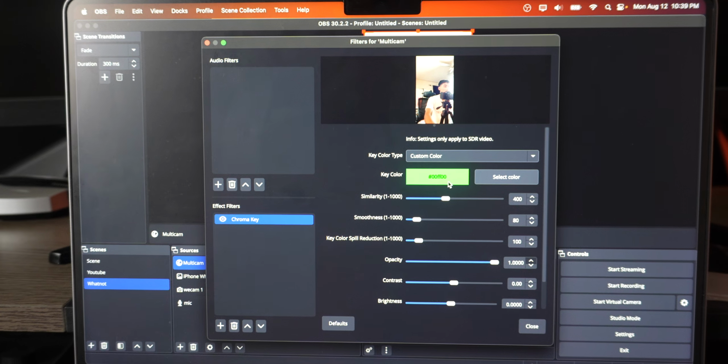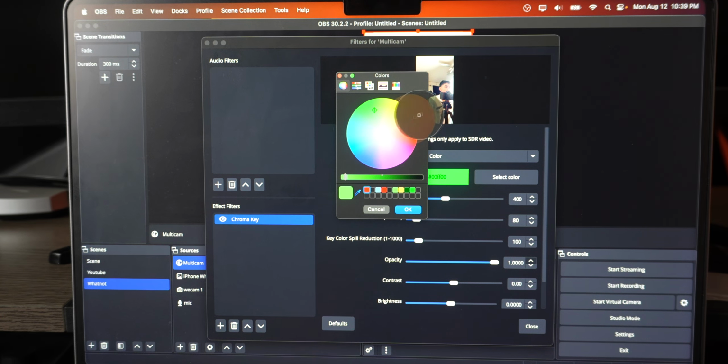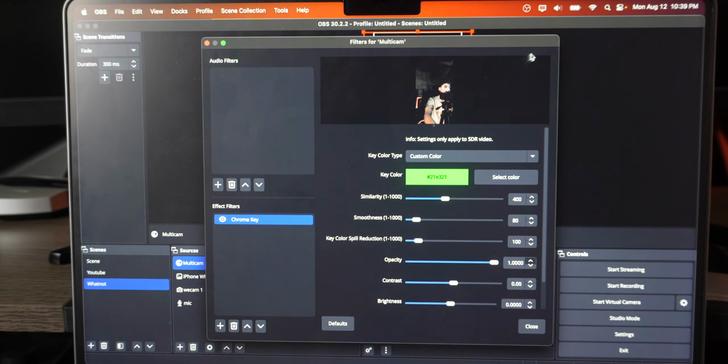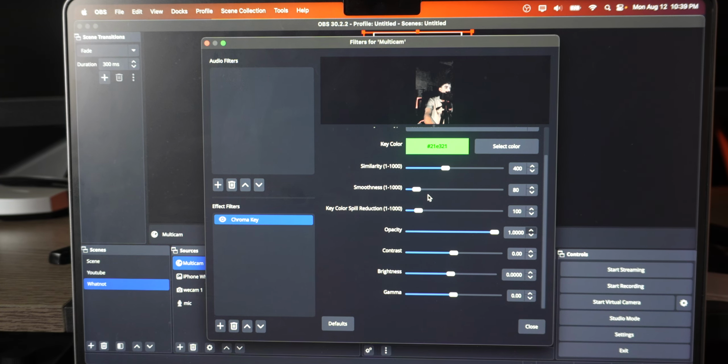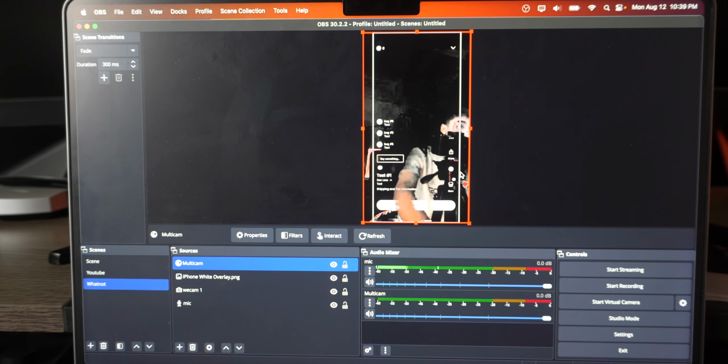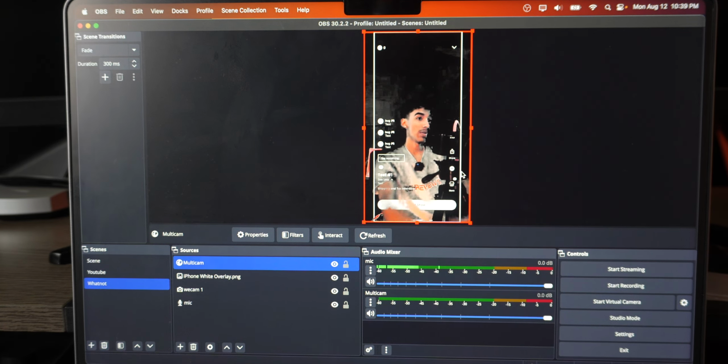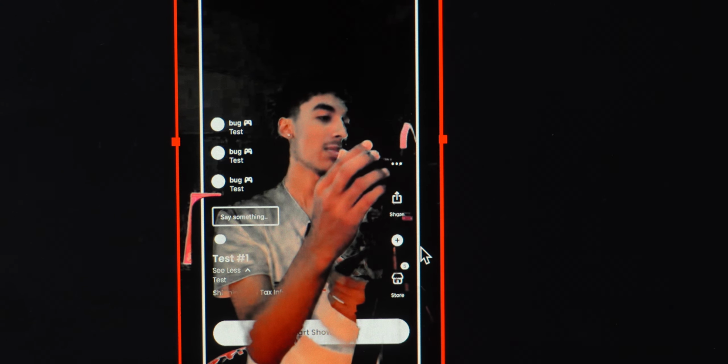If you do custom color, I highly recommend that. That way you can select color, use the eyedropper, and if you have the green in your image, just use the green on your image. So you can just pick that. And then we have that chromed out. You can change the softness, the smoothness. So this is what it looks like on here, even though we don't really have a green screen. It pretty much darkened the background.